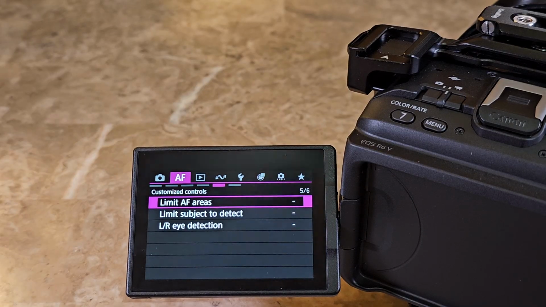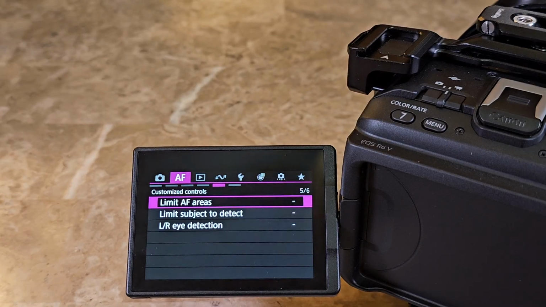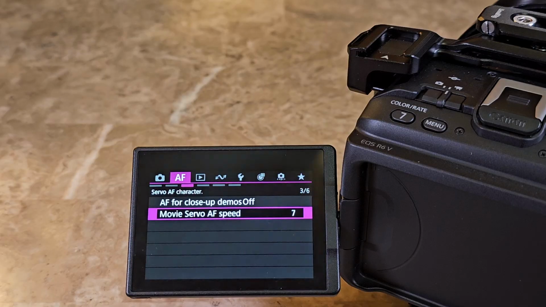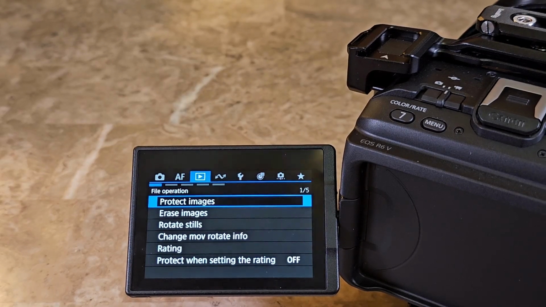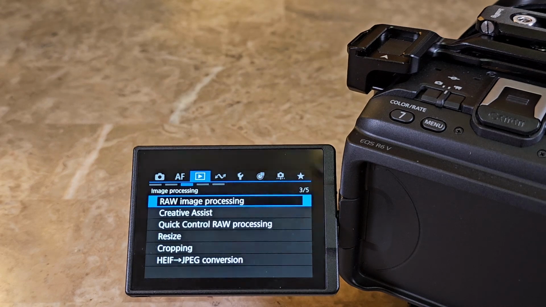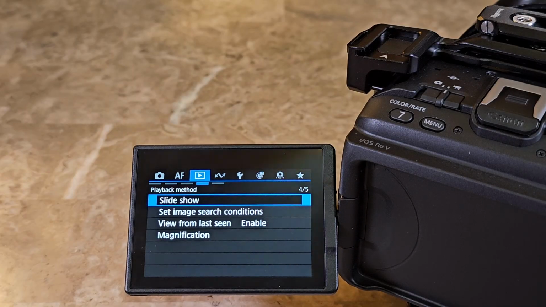This is not really important as well, and neither is this, for the purpose of basic recording. Okay, I was looking for another setting. So this one, you don't have to worry about that as well. This is just showing the playback of your images. I won't really worry about that too much.